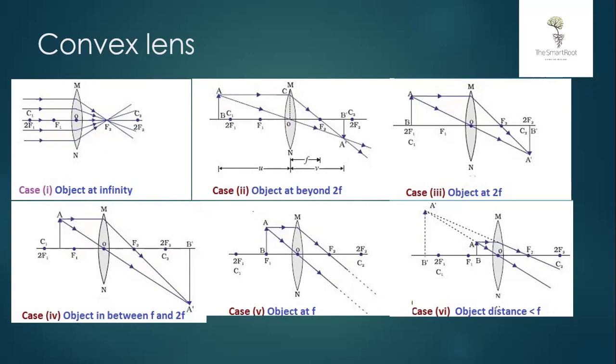It is all converging at the focus, and as you can see it's a point object. We'll discuss the nature of the image in the next slide. Next, the second type: the object is beyond 2F, that is, beyond the center of curvature. What is happening? Again I take two rays. One passes through the pole, the origin, and the other is parallel to the principal axis. The ray parallel to the principal axis bends and passes through the focus here.